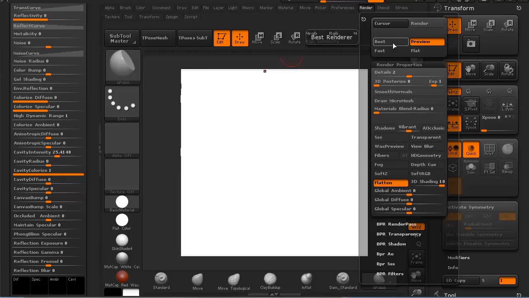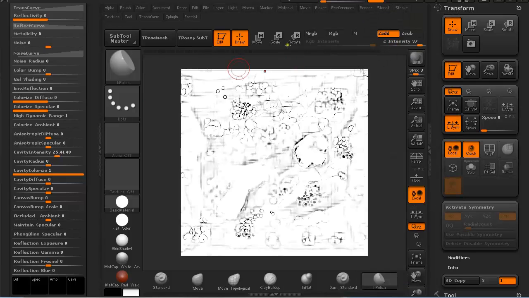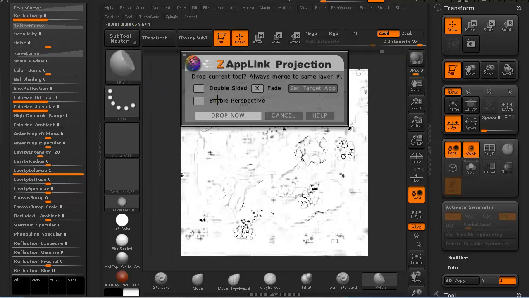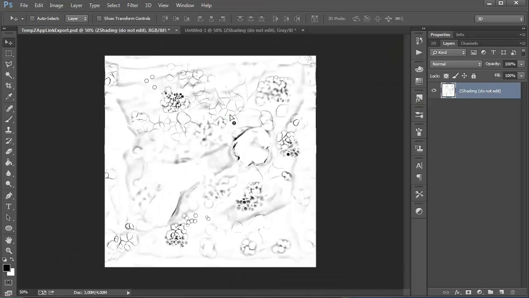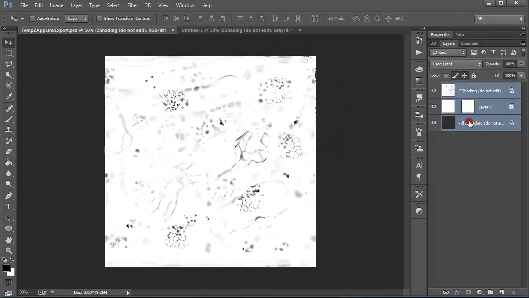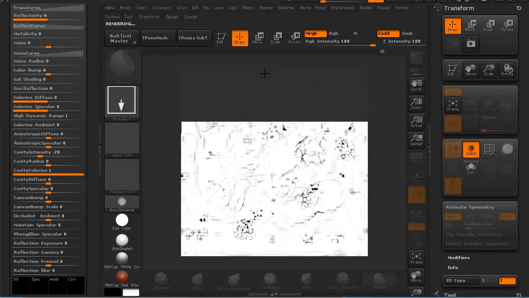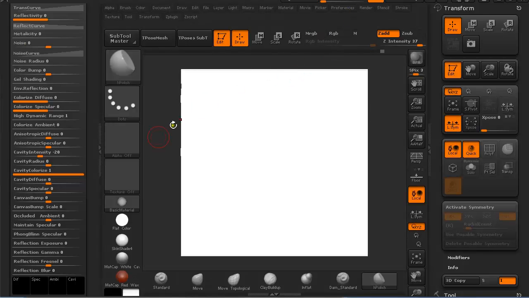Back to ZBrush, we just have to turn on best again and cavity minus 20, and the peaks of the valleys were masked before, now the peaks are being masked or shown as masked. Just do the same, update, bam, Control E, V on the keyboard, holding Shift and dropping it like this. Back to ZBrush, OK, unchanged.